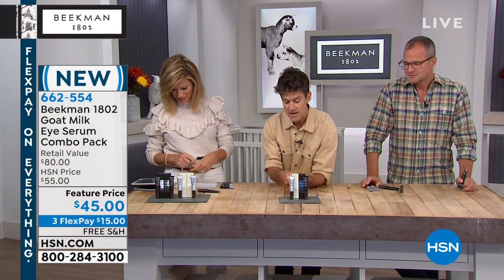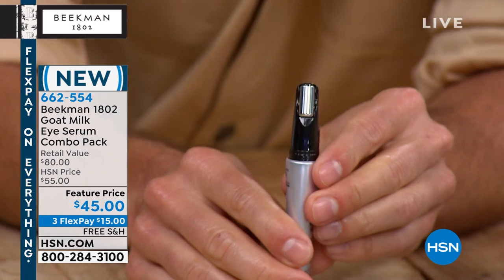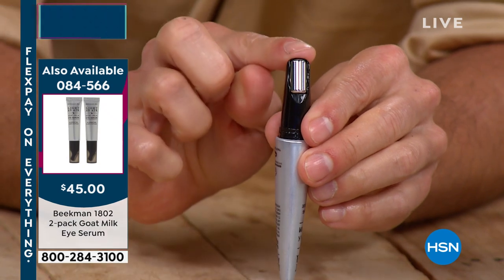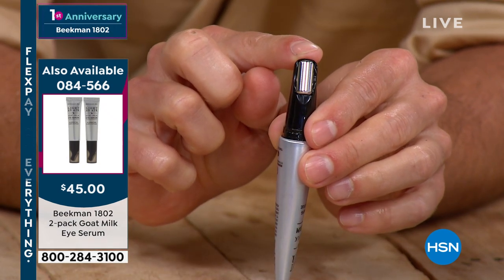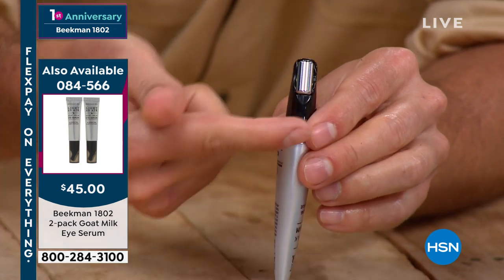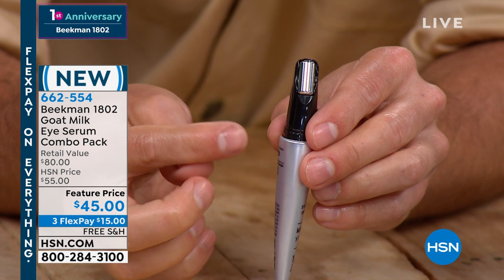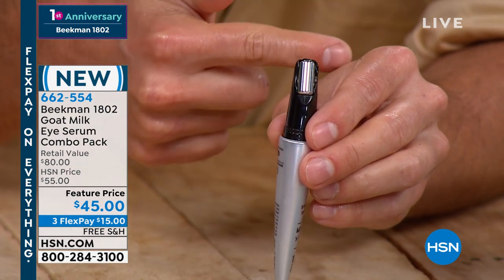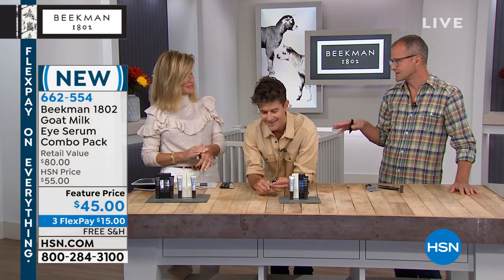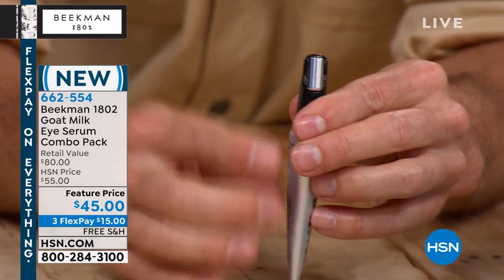If you've used the eye creams before, you know they came in a beautiful little jar. What we've done now is put them in this tube. It's got a steel roller column — but here's the thing, this is not a roller ball. It's a cylinder massager, because we did not want a roller ball. If you use a product with a roller ball that spins 360 degrees, you are rolling germs from your skin back into the product and they're festering in the tube. Dr. Brant thought through even the applicators so there are no germs.